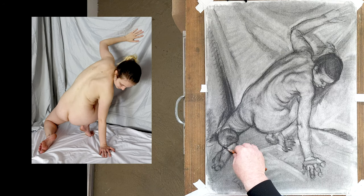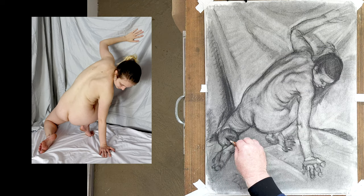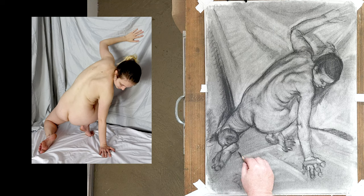And turning it over here to the lighter area. And right in through there, we see a tendon here, and then the darker areas of tendon coming down, and then right underneath it is the ankle, the lateral malleolus, or the lateral part of the ankle of the leg there, and then of course the outside of the foot, a little bit of shadow on the ground, slight cast shadow.